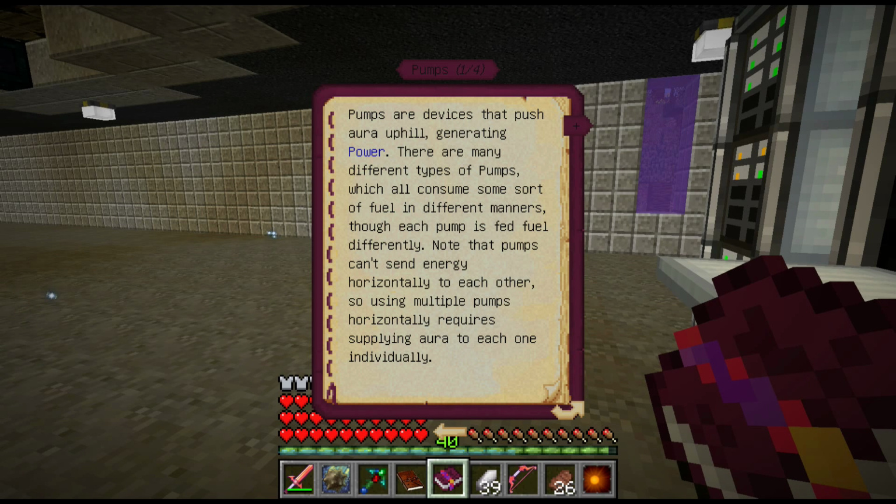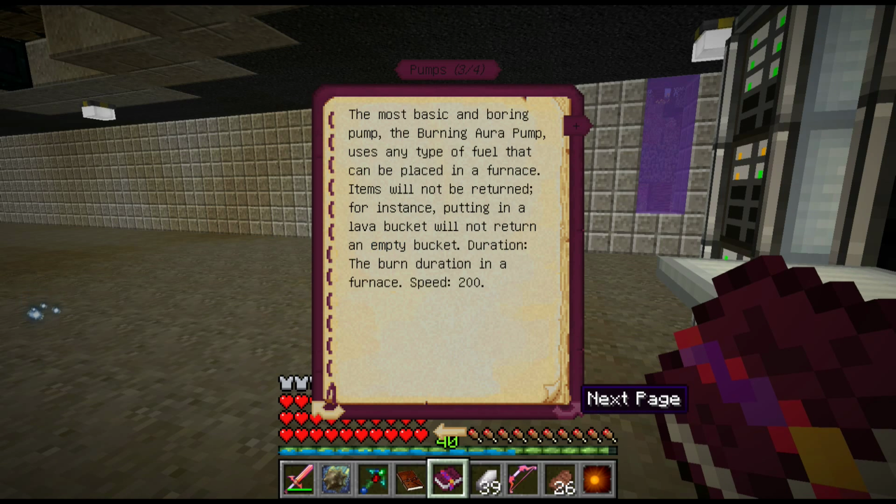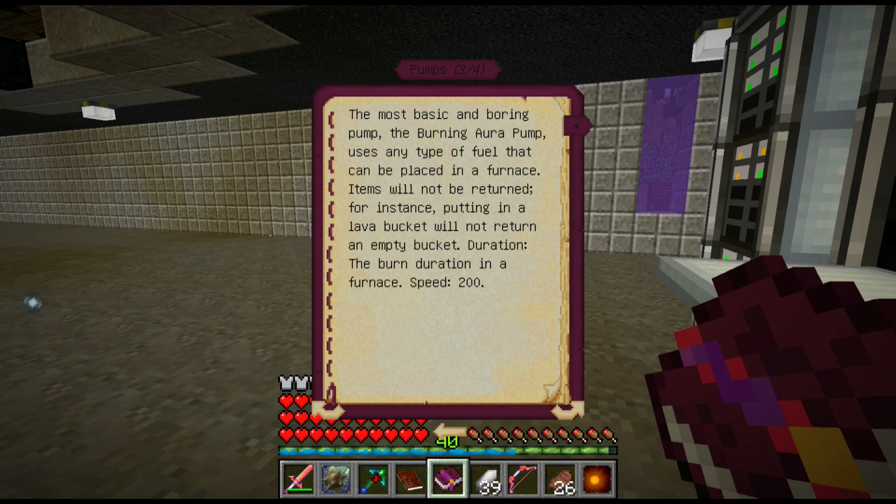Basically the idea with Aura Cascade is that you pump aura around a system. The aura is never wasted, it never goes away, except for the odd specific type of aura, and it needs to be pumped, and then it generates power by falling, and the further it falls, the more power it generates. It's fairly straightforward. So, for example, the burning aura pump burns coal or any consumable.